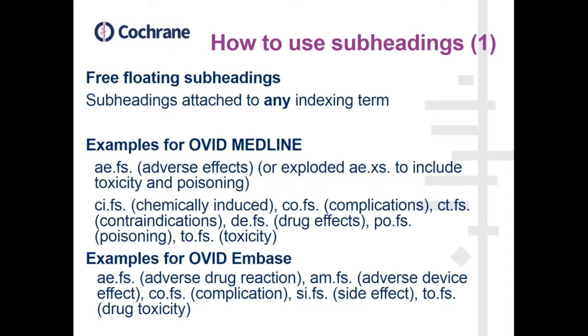And Ovid Embase has a very similar syntax here. So we can see that we can search AE.fs for adverse drug reaction as a subheading floated. A quite recent subheading, relatively recent, added to Embase is AM.fs, which is adverse device effect, which is worth using if you're searching, for example, a medical device.